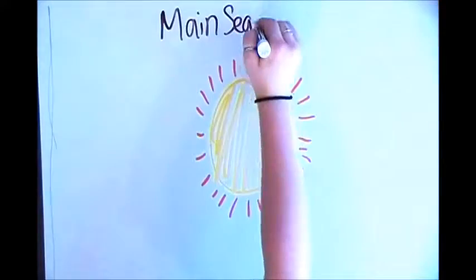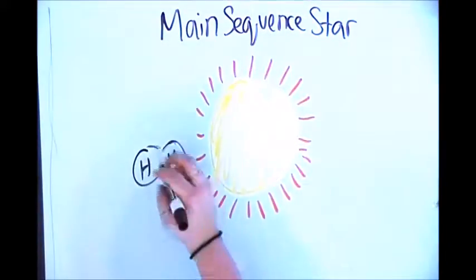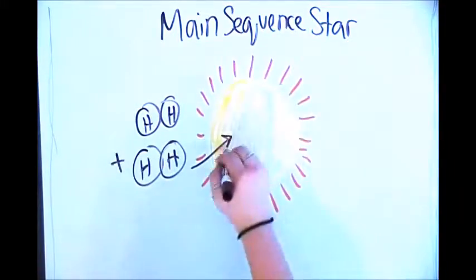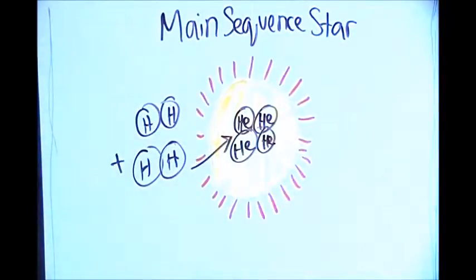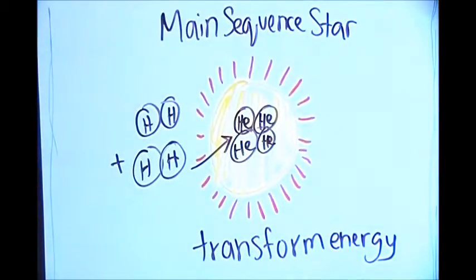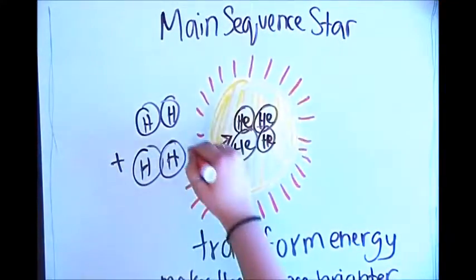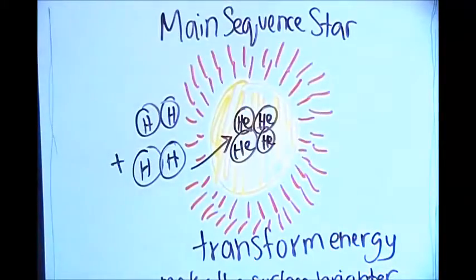Main sequence stars are stars that combine hydrogen atoms together to make helium atoms in their cores. Cores of stars are the centers where nuclear reactions, which are identity changes of the nuclei in atoms, consume the element to form helium. The reactions transform the energy, which makes the stars visible and luminous on its surface. Because a star shines, it turns hydrogen to helium.